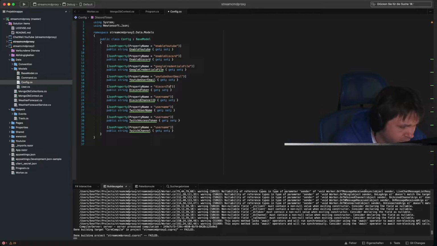Discord token. Discord channel ID. Twitch username. Twitch access token. And the Twitch channel. Okay. So we have our config.